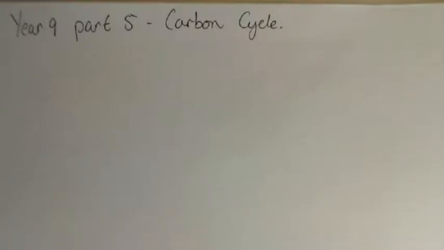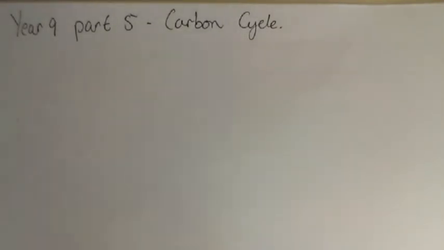Okay, so in the last part we touched upon the carbon cycle when we talked about respiration and photosynthesis, but let's see how that all fits together. To start with, in the early atmosphere, the atmosphere was mostly carbon dioxide. When the volcanoes started spewing out carbon dioxide, there was loads and loads of it. Let's see how that becomes balanced.